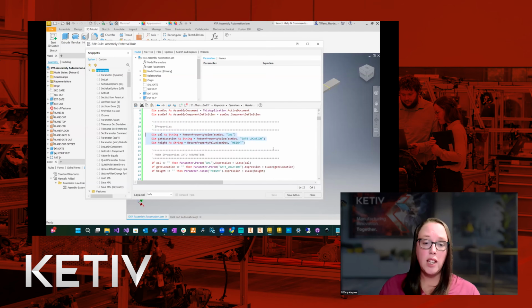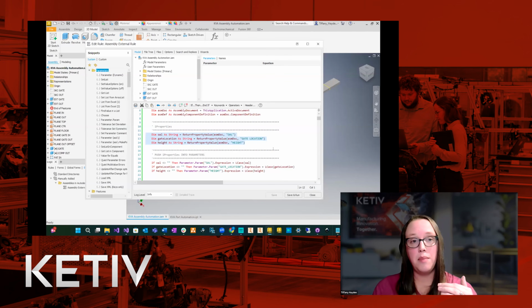I created a function inside of this rule that will easily go and get the iProperty and bring it back to you to use inside the external rule. The good thing about that function is that it looks at all the locations that you could have properties or iProperties. And if it doesn't find anything, or the value is an empty string, it'll return an empty string. It's not going to error if an iProperty doesn't exist.